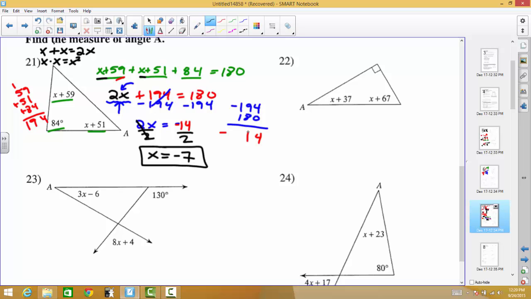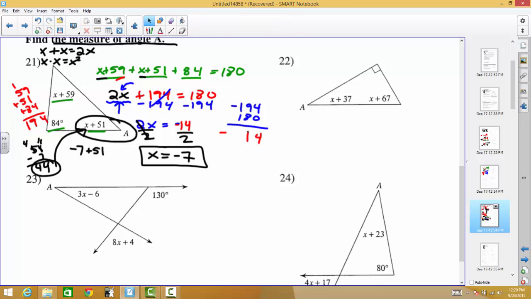The question says find the measure of angle A. So angle A is this. See the A? So you need to actually solve that. Negative 7 plus 51. So we're going to write it the same way. So 51 minus 7, put the bigger number first. Borrow from the 5, so this is actually an 11. 11 minus 7 is 4, and then bring the 4 down. So 44 degrees is the answer for that. And check it. Is 44 plus 7 51? Yes. So that's a great thing.